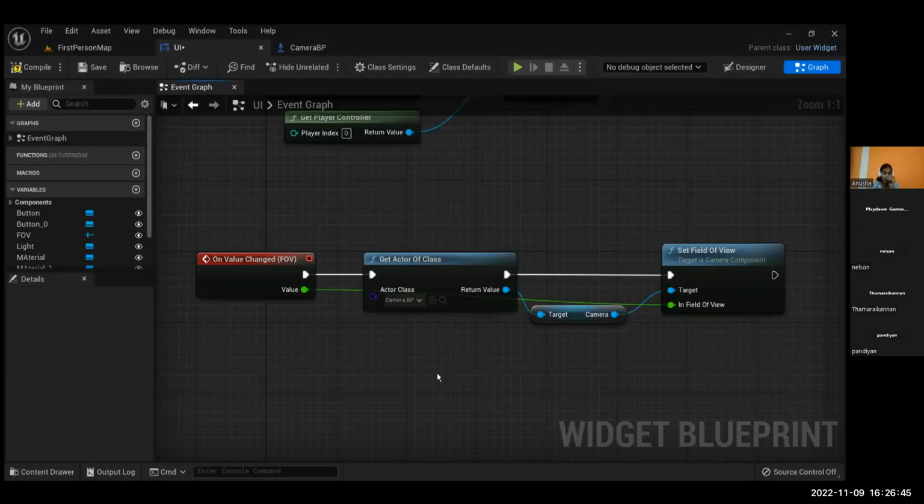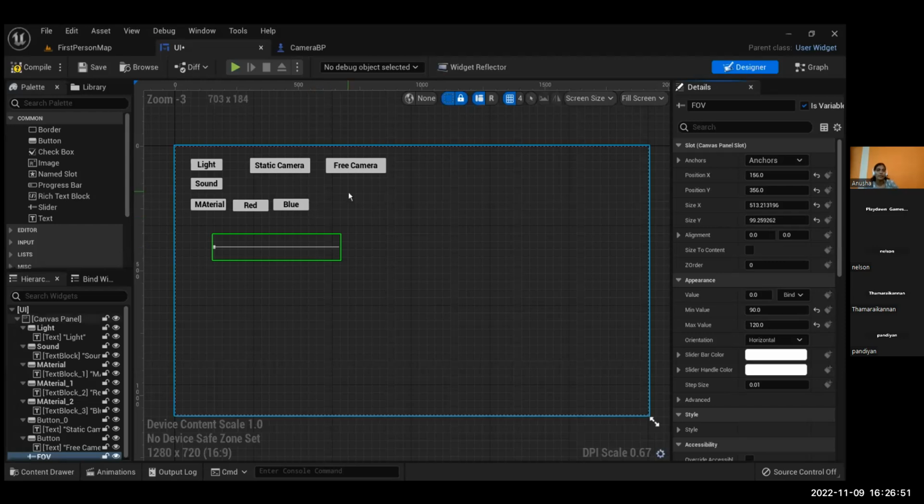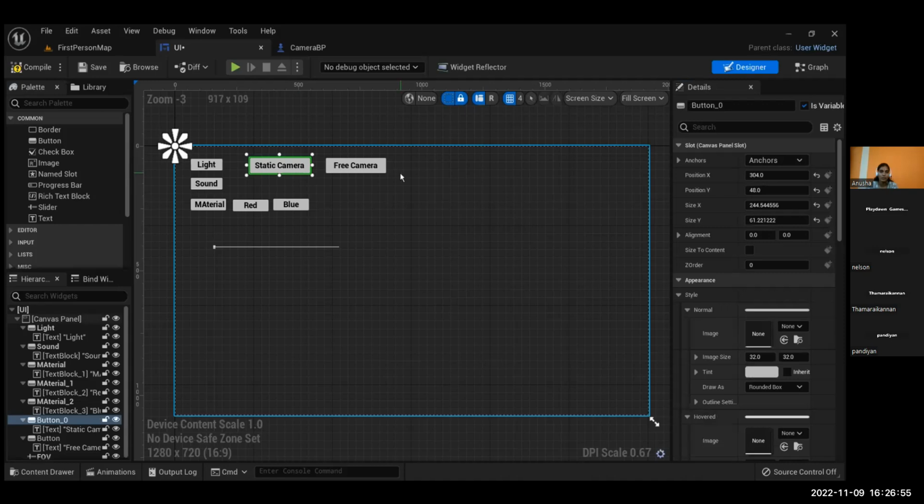Okay, so you can see my screen now, right? So now we will add cameras. Okay, so I will remove these two buttons.